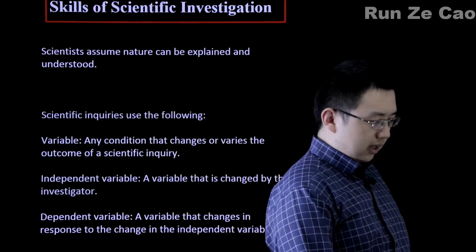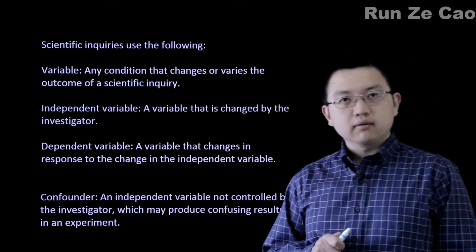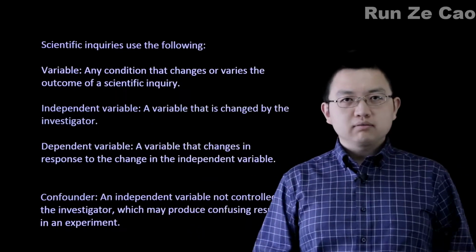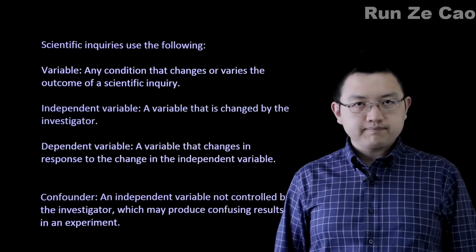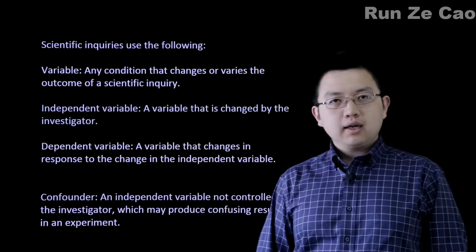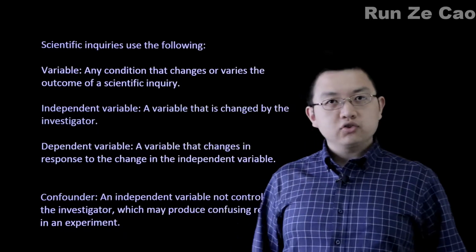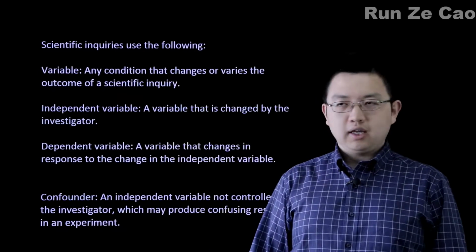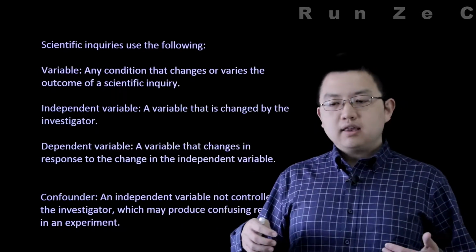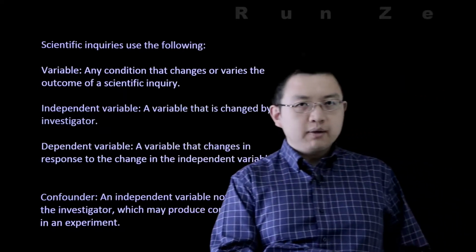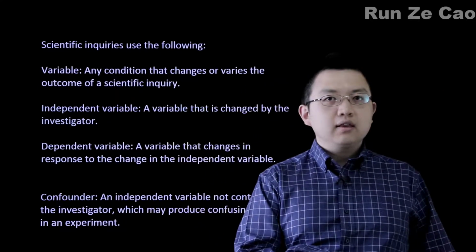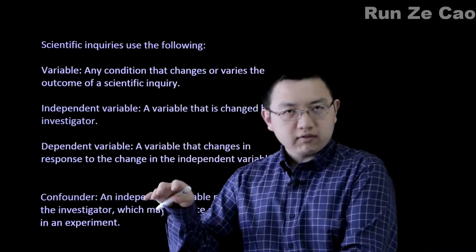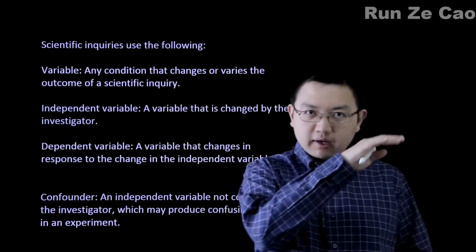So, scientific inquiries all use the following. They use a variable, which is a factor that can end up being different, or is different. An independent variable is a variable that the experimenter is controlling, or alternatively, the ones that you start with, pretty much, in an experiment. Why is it that technically all the variables you begin with are independent variables? Because they don't depend on the process of the experiment to produce results. And the dependent variables are those results that depend on the independent variables.